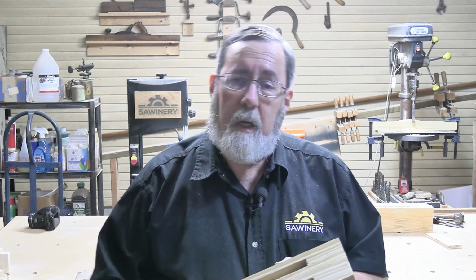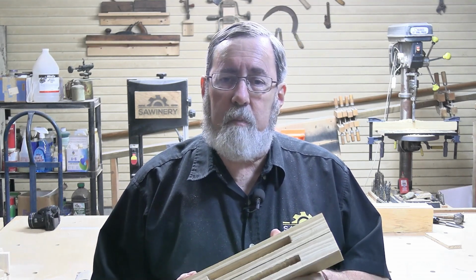Now, the bottom of the slot is still going to look sloppy, and that's okay, because I cut the mortise deeper than the tenon, leaving myself a little bit of extra space so that I don't have to try and bottom out the tenon. We really don't want to do that. And in fact, if you look at old furniture, antique furniture, and you cut apart mortise and tenons, you find that the mortise was usually deeper than the tenon, allowing that extra space so that they didn't have to square out the bottom of the mortise perfectly, and they could let the tenon set into it.